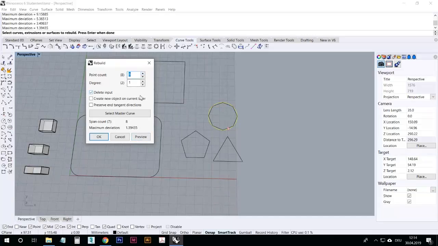This is the difference between a 3-degree curve and a 1-degree curve, as well as a 2-degree curve in this case. So you can swap between degrees, and you see a huge difference, especially from a 1-degree curve to a 2-degree curve, of course.